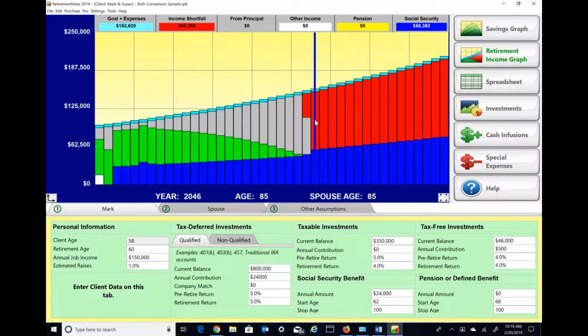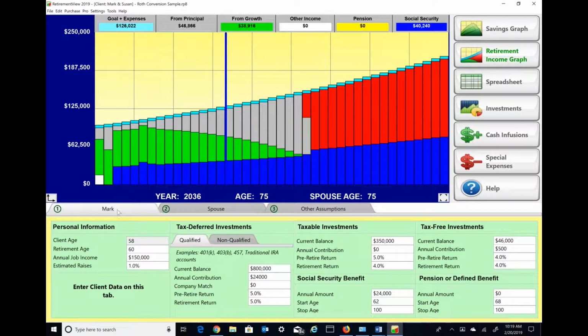I've had a number of advisors ask how to do a Roth conversion, and I also have Alan Cantrell on here. Hey, Alan, you there? Hey, Tim, how are you, buddy? I'm great. Appreciate you asking about this. Had a lot of advisors ask about it, so let's just dive in a little bit.